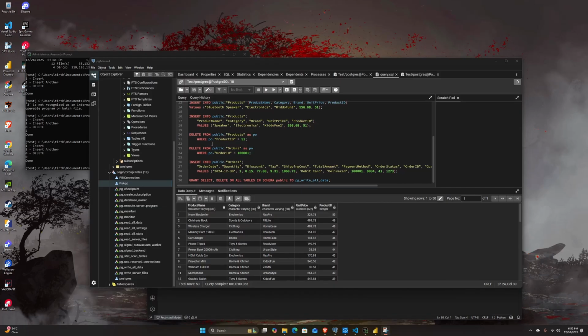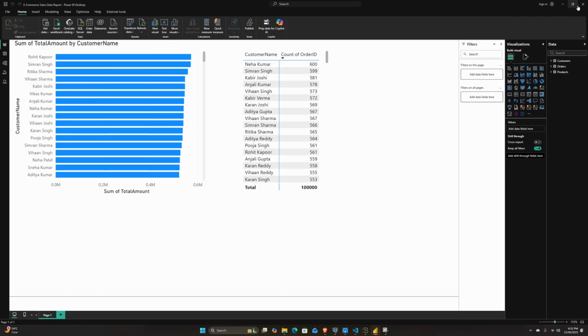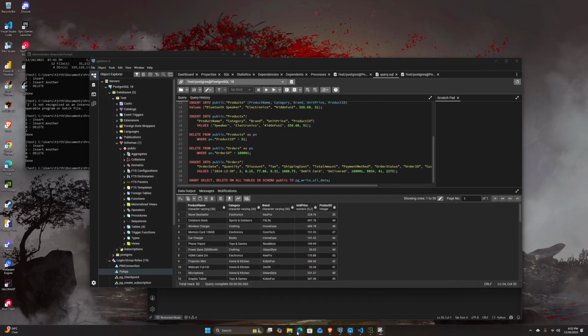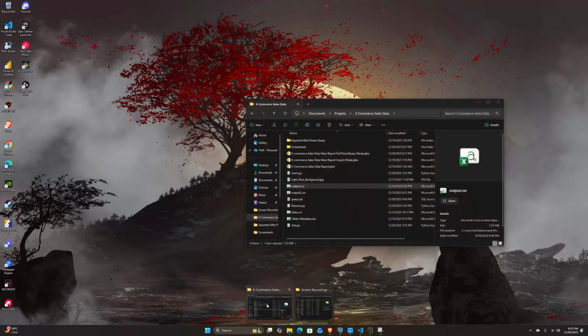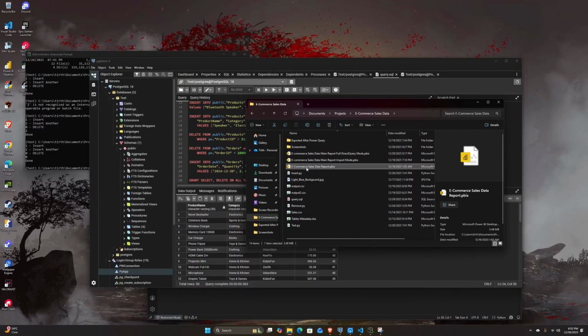After setting up this Postgres server, I have also created a couple of reports with the same data, by importing the data from the PostgreSQL server. I'll quickly show you that here. So these are the three reports. This is the one where we had done all the transformation in Power Query. This is also available on the GitHub repository.